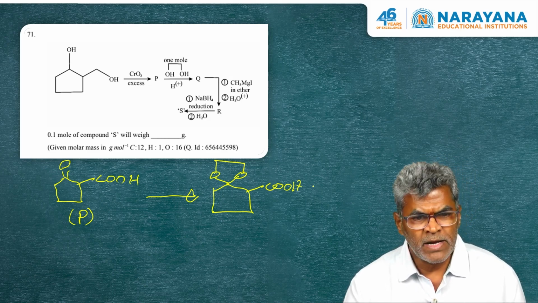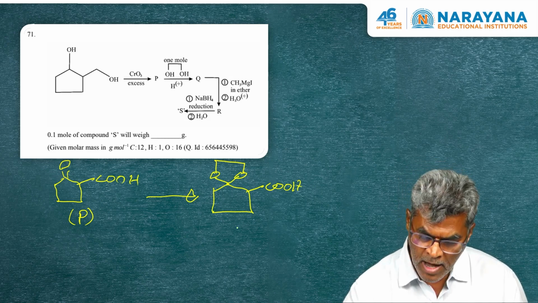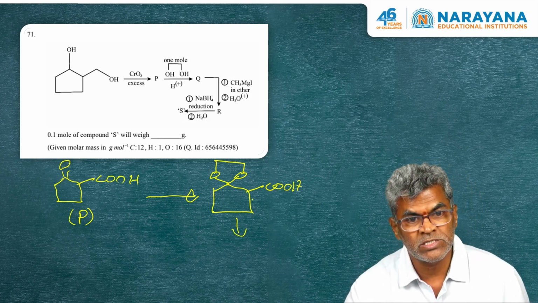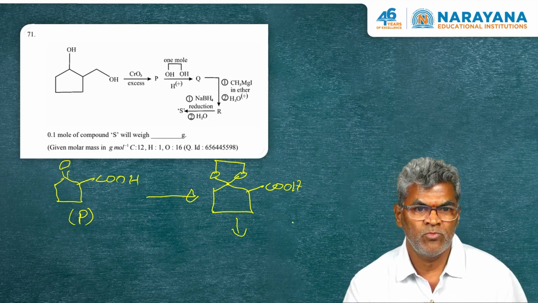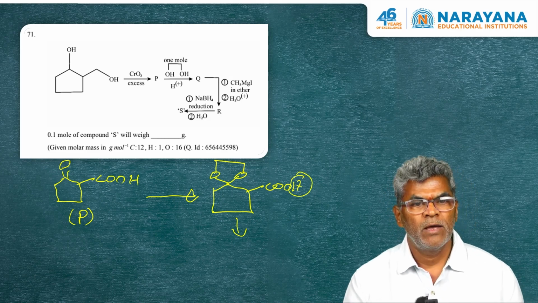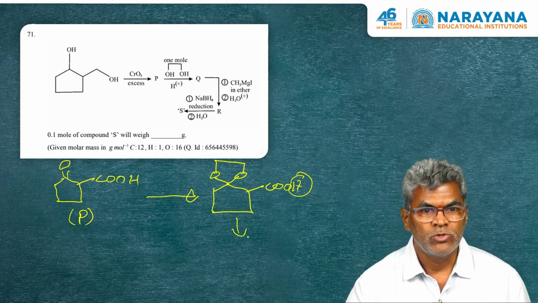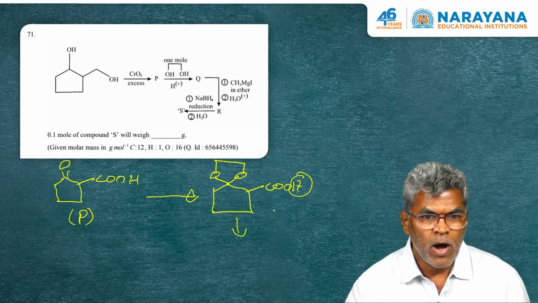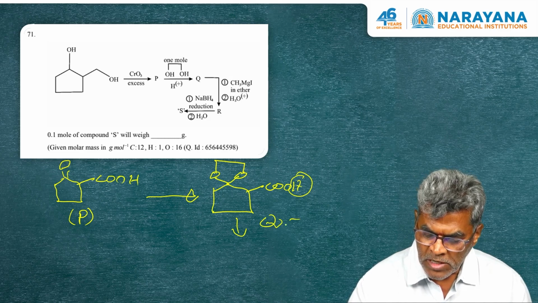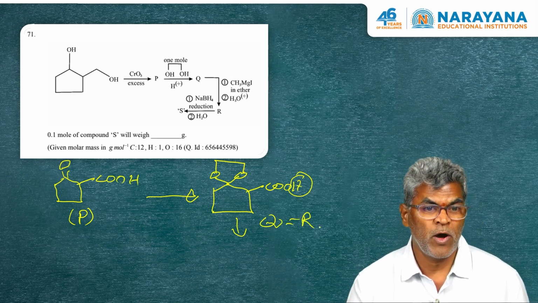Since molecule contain acidic hydrogen, that will react with acidic hydrogens and you are going to get R compound, followed by hydrolysis is given. There is no change in the structure. Since methyl magnesium iodide replace this acidic hydrogen, and followed by again hydrolysis, you are going to get the same molecule. So, actually Q and R remain same. Q is equal to R, remain same, and R now sodium borohydride.